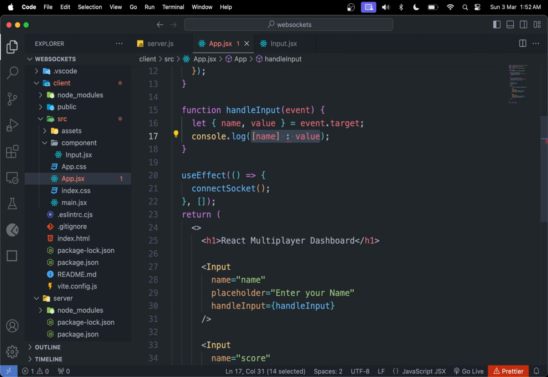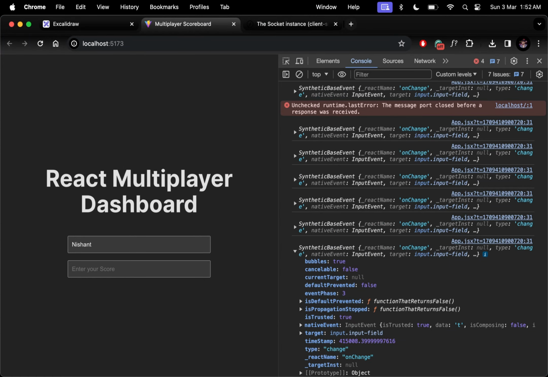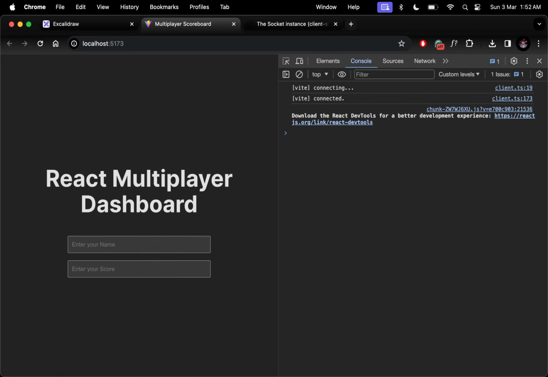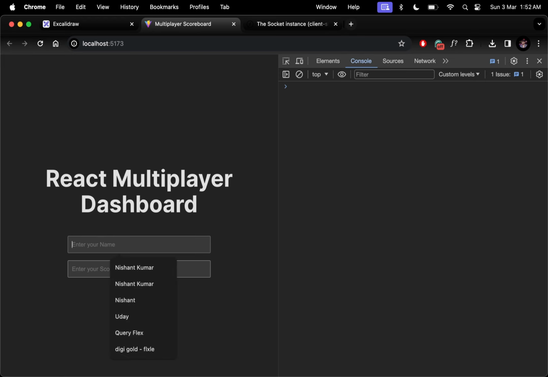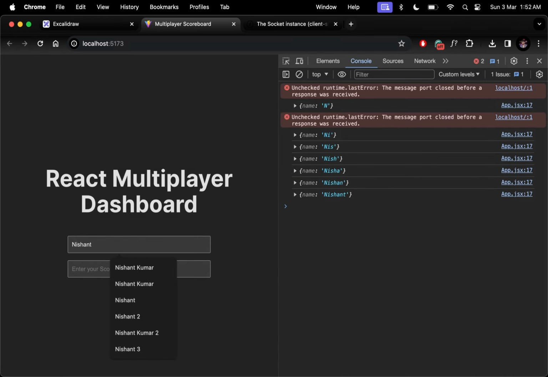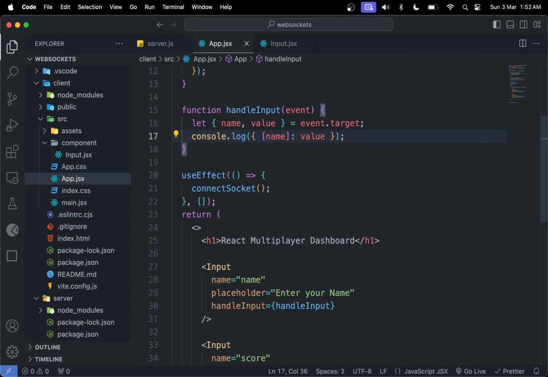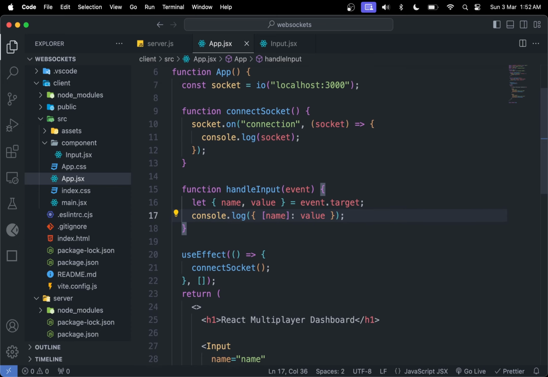So also add object parentheses here. If I type something like this, again refresh it, let me add my name Nishant. So we are typing in the name field, so we're getting name. If I type score, we will get score because this field is for score. Now we have a name and a value.